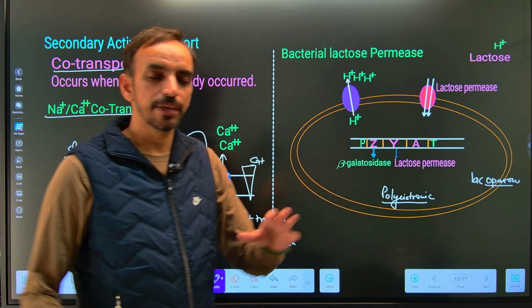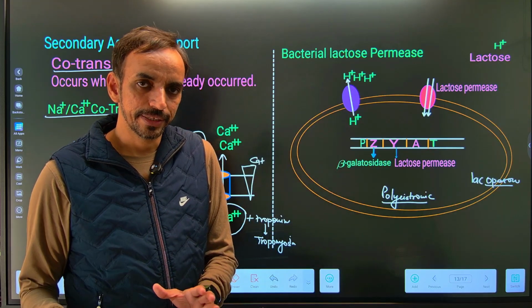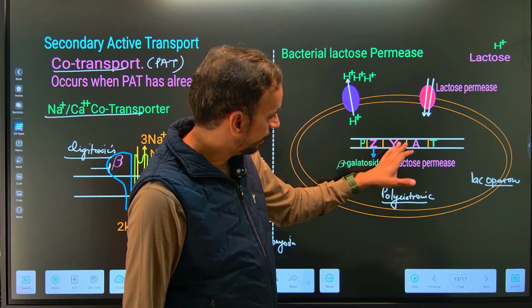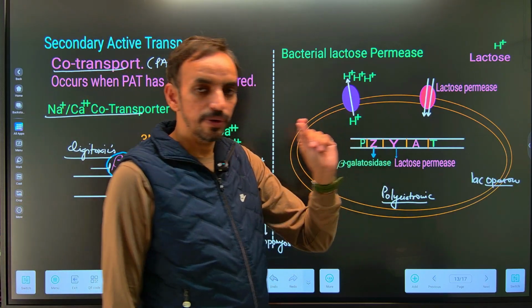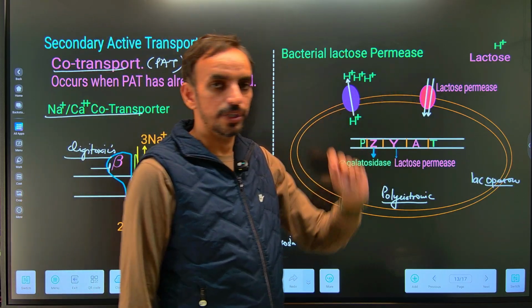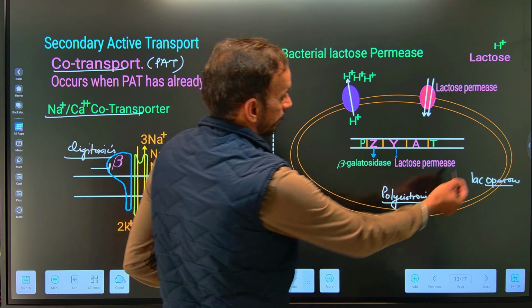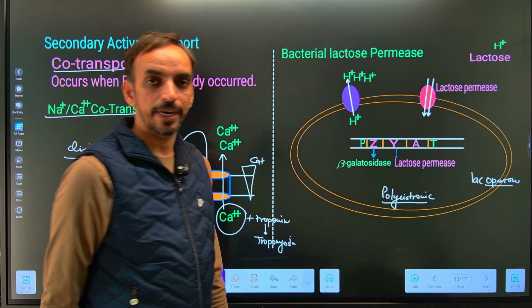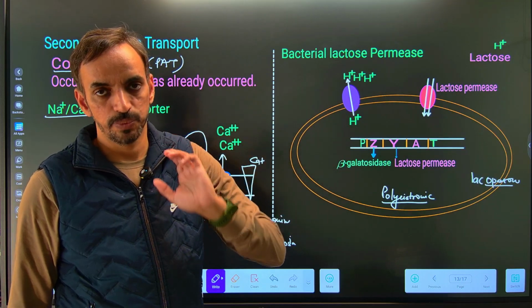So lactose permease, जिनके बारे में अपन आगे बात करेंगे जब इन ऑपेरॉन्स के बारे में अपन मॉलिक्यूलर बायोलॉजी में बात करेंगे। तो यहां समझने वाली बात ये है, the why it codes for a lactose permease. Now this lactose permease, it will form the lactose permease protein which is basically a transporter. Now this lactose permease will be transported onto the bacterial membrane where it will act like a transporter.